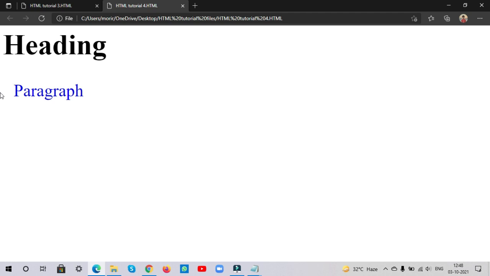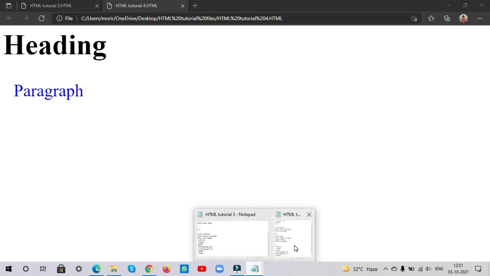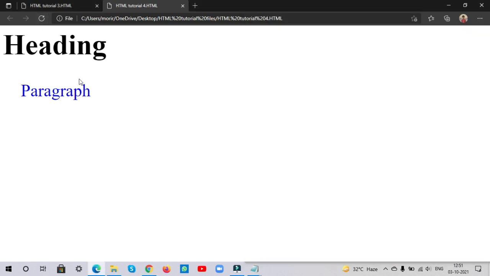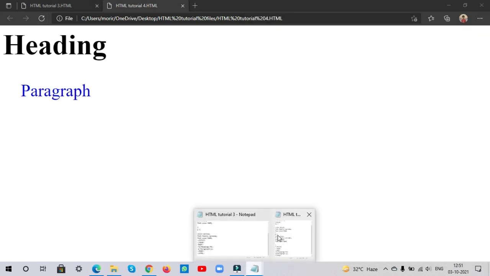Refresh. As you all can see, this has come some part ahead. If I make it 50px except 30, and save and refresh it here, it has again come some part ahead.